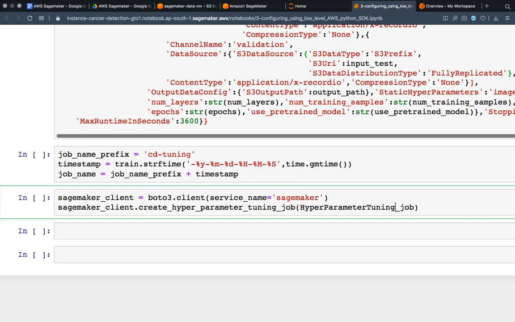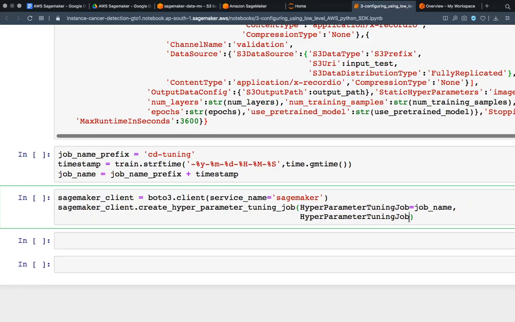Okay, tuning job, that's the job name, and maybe after that we will take the hyperparameter tuning job configuration.